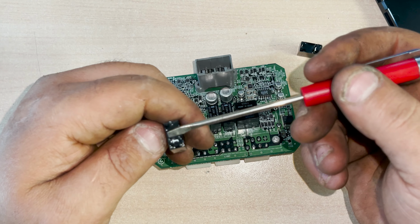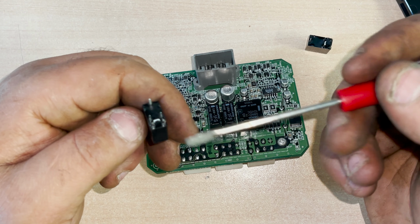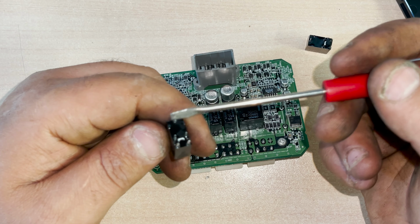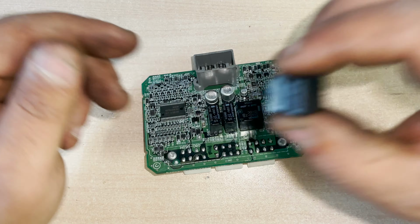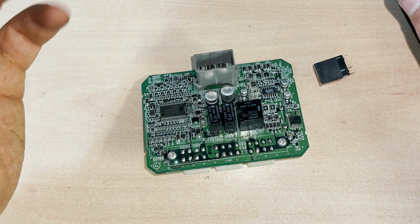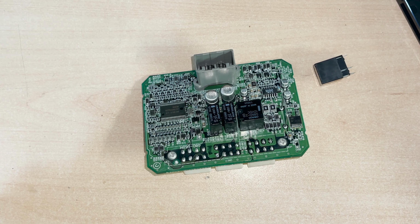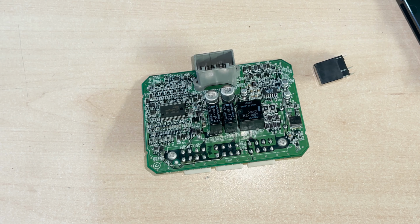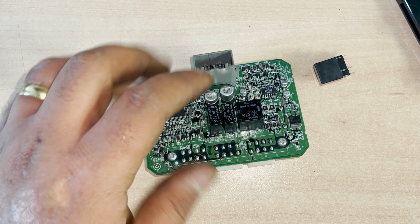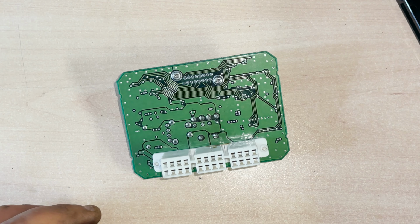So these two pins here, the two middle ones, are the control, and then you have the two at the back there, which is the load. And I think you have the 12 volts coming to here. The other funny thing was, when I swapped them and put it back in the car, both lights started working. It worked for maybe 15 seconds, and then the left stopped working again, and it hasn't worked since. So there is definitely a problem with the relay here. I'm gonna desolder it and replace it with these two new ones.